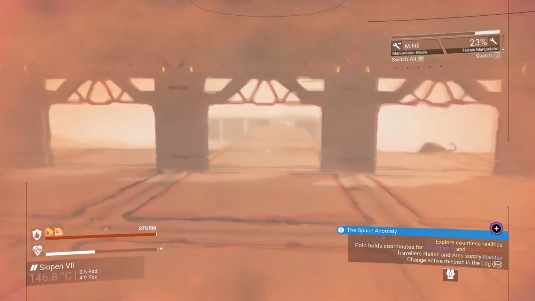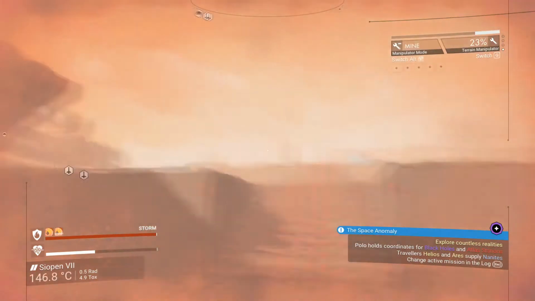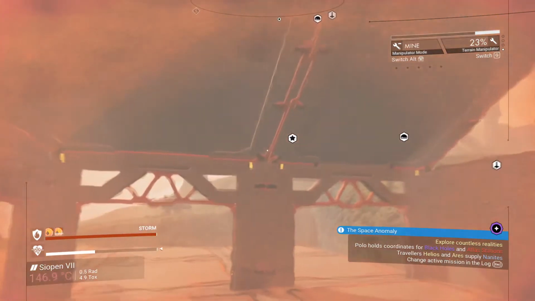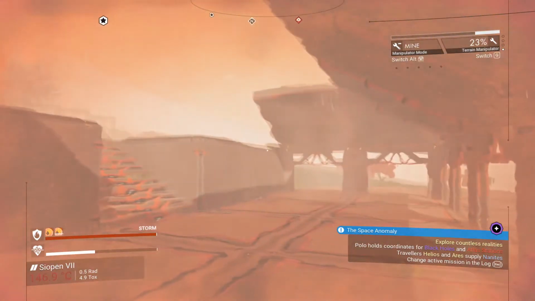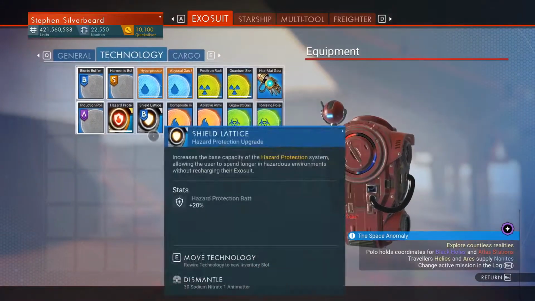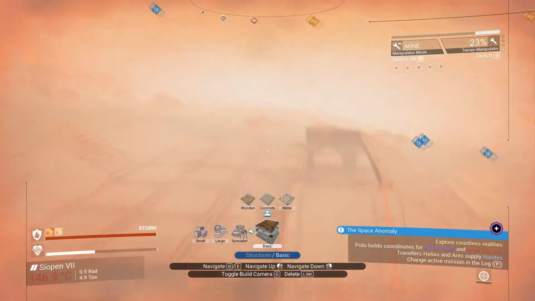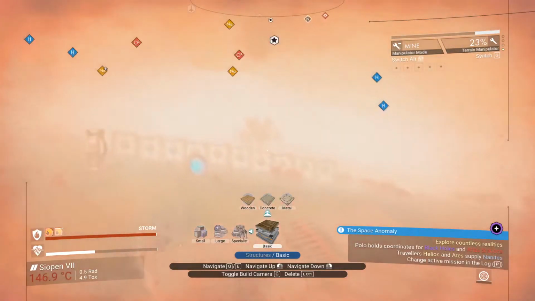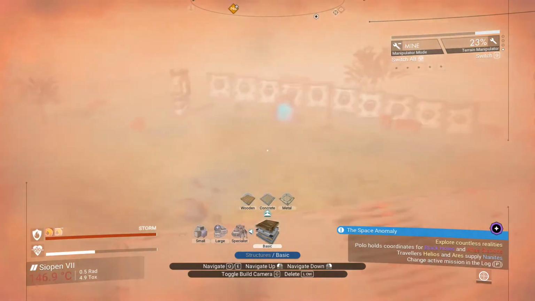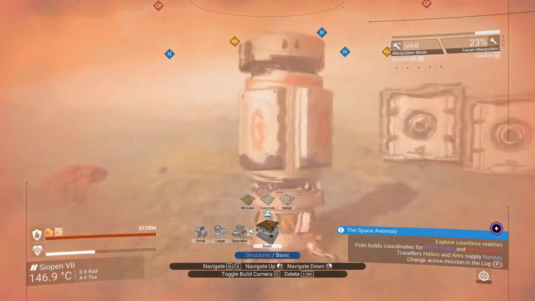If I stand under here, does that give me the actual protection from the storm? Doubt it, but just see out of curiosity. Just top up the technology again. Yeah, I think I'm happy with that. And what we'll have is the vault manufacturing area here, because then that will fit in with these areas here.